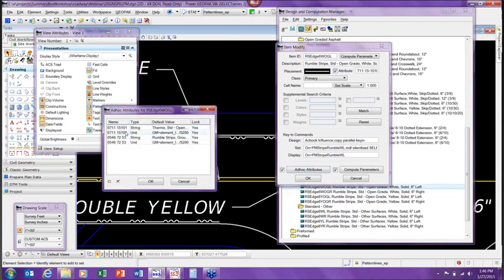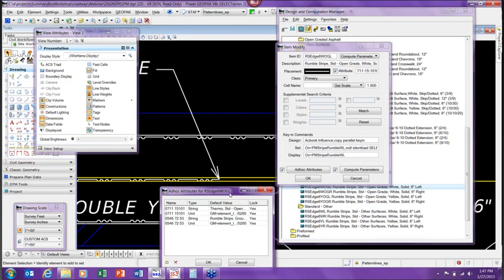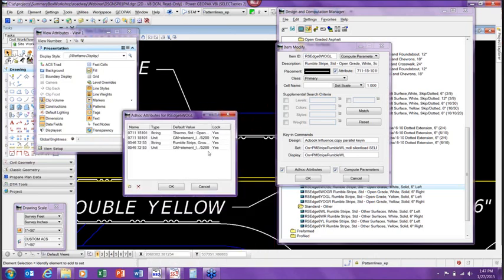It's going to grab my thermoplastic, or if I'm using the paint items, my paint for the white solid line on the outside edges, calculating that as gross mile, as well as the rumble strips for that 8-inch edge line. It's going to calculate both pay items at the same time for you when you draw in these lines. And hopefully that helps.